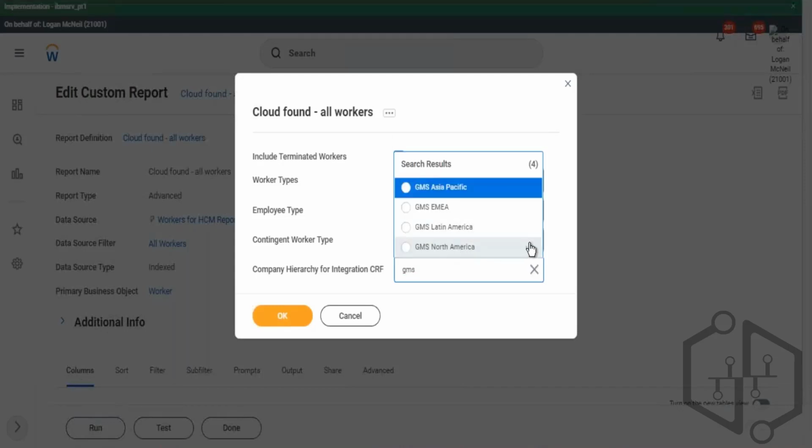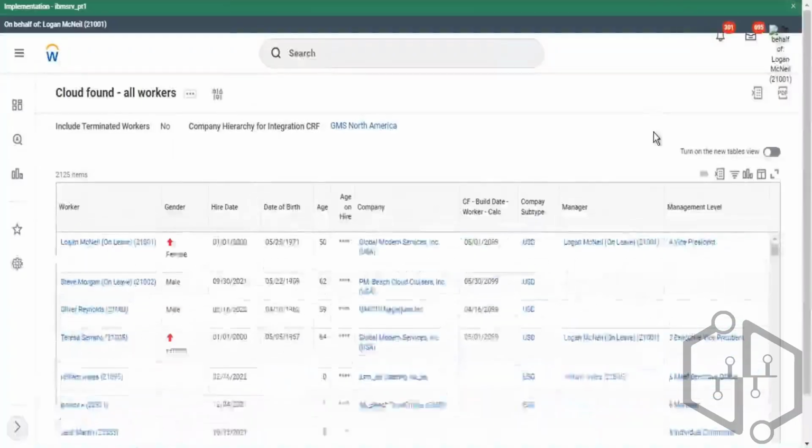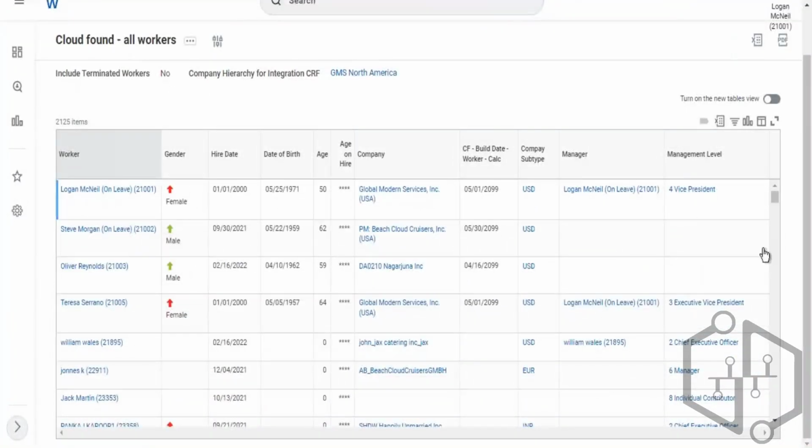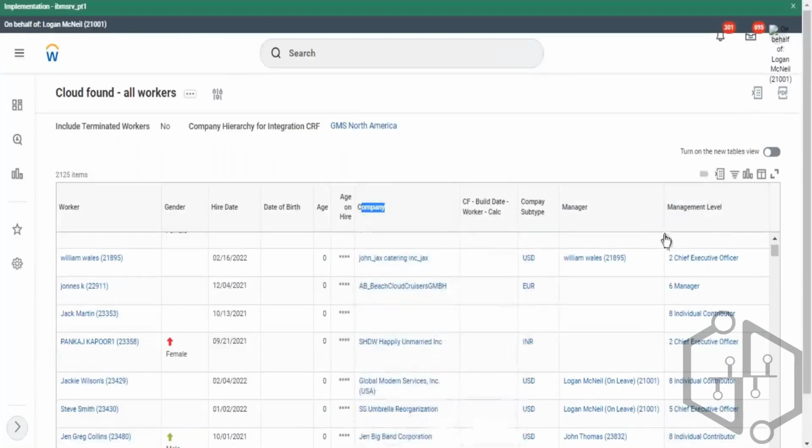I'm again selecting the exact same prompt input. However, this time, if you see, it's only working for GMS. I'm not sure, but now it gives me all management levels.